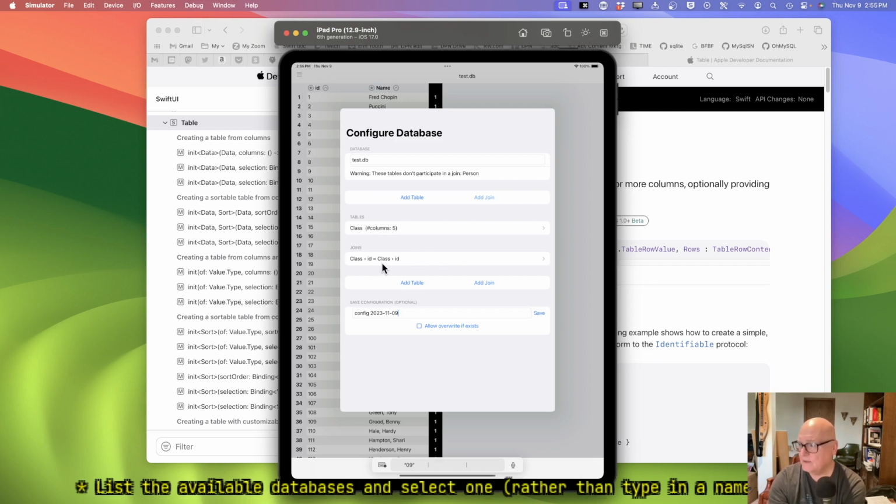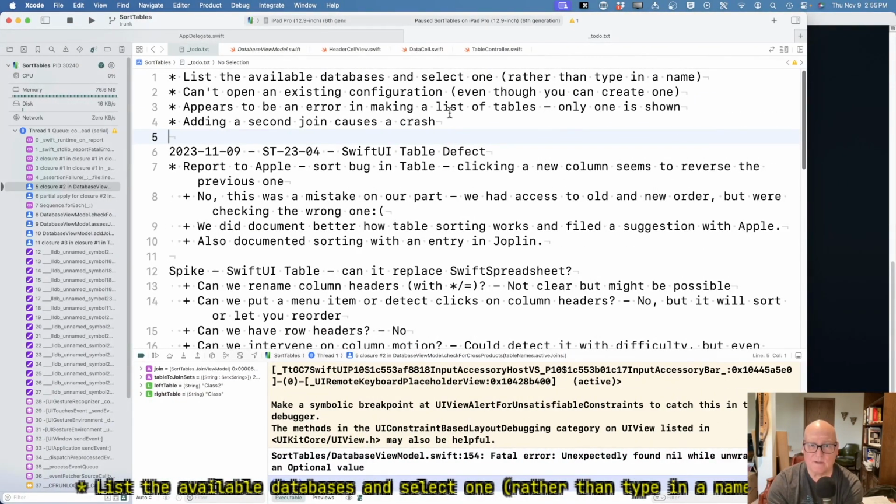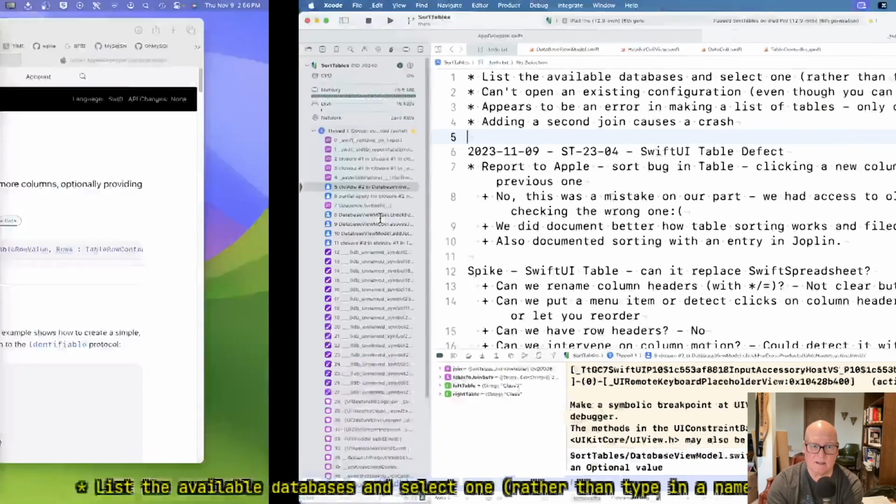So I think there's room for getting into this add table, et cetera, the configuration database code, and then working on these issues. I don't know.